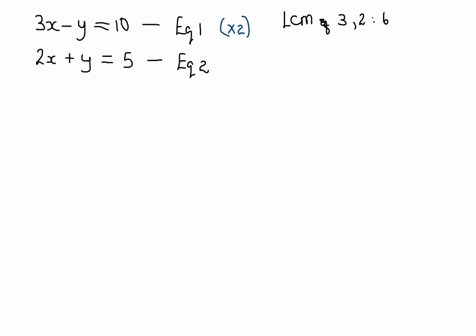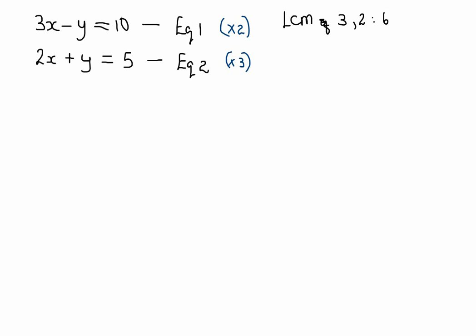And then I have to do the same procedure on the second equation, but I'm going to ask myself, well, what would I multiply 2 by so that I would get 6? And in this case, it would be 3. So in doing this process, I'm going to create 2 new equations. And these 2 new equations are going to be as a result of multiplying them by this factor. So let's multiply both equations, and then we're going to work on the elimination process.